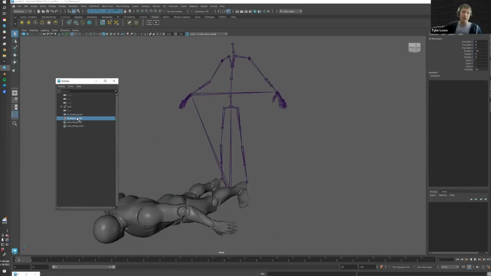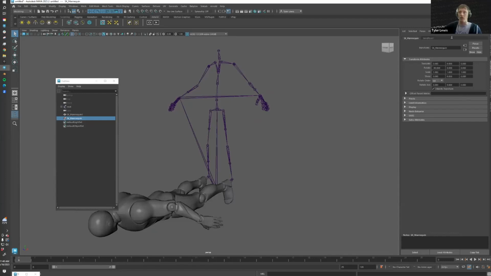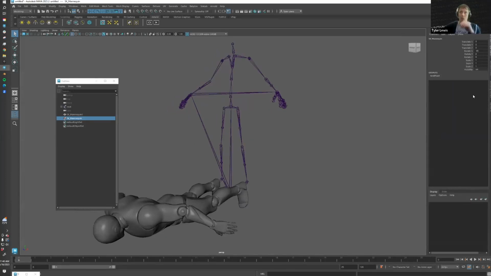And that's because if we check out our group node here in our channel box, if your channel box isn't open, you can hit Control A. So if the right hand side of your screen looks like that, hit Control A, and that'll bring up our channel box. So now that we have our channel box, you can see that we have a negative 90 rotation applied to our X. So we need to apply that to our mesh, and then we need to zero out those transforms before we can move on.